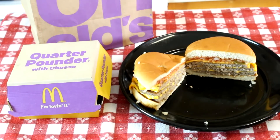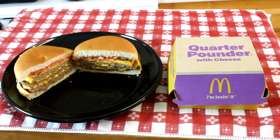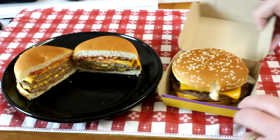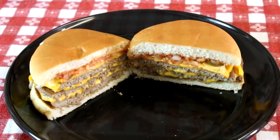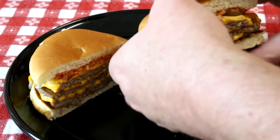That's how it looks — that's a lot of meat right there. Just for fun, let me open up the quarter pounder and see how it looks next to it. There's the quarter pounder, but I'm not going to cut that one — I'm going to give it to my wife and let her eat it. Let's give this triple cheeseburger a try and see how it is.